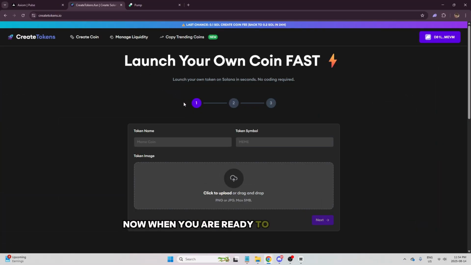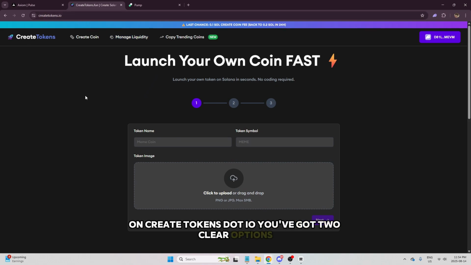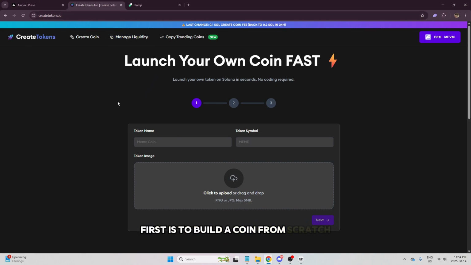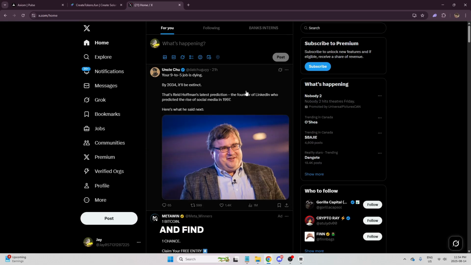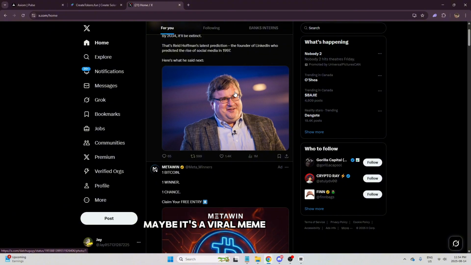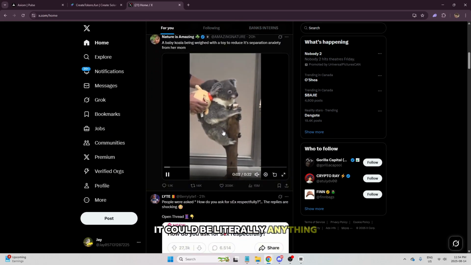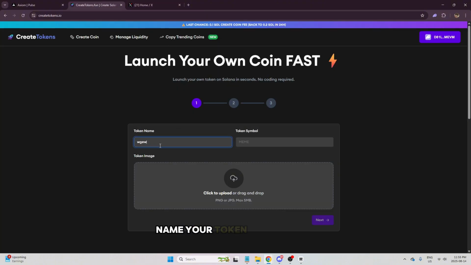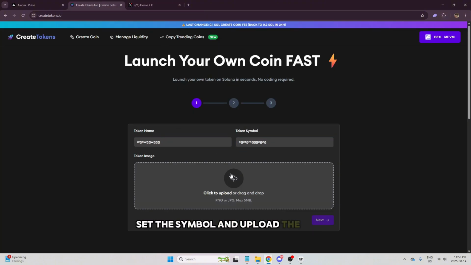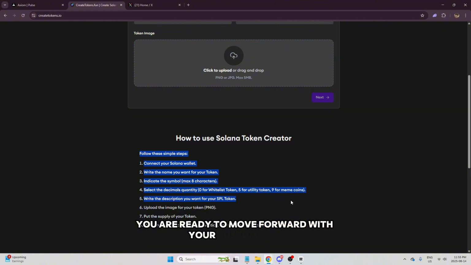Now when you are ready to launch a meme coin on createtokens.io, you've got two clear options. First is to build a coin from scratch, custom made. So first of all, pick a narrative that's buzzing. Go on Twitter or TikTok and find something trending. Maybe it's a viral meme, a political moment, or a random trend blowing up online. It could be literally anything, like this koala right here, for example. Then come back to the site, name your token, set the symbol, and upload a clean meme coin logo. Click next, and in seconds, you are ready to move forward with your custom coin.